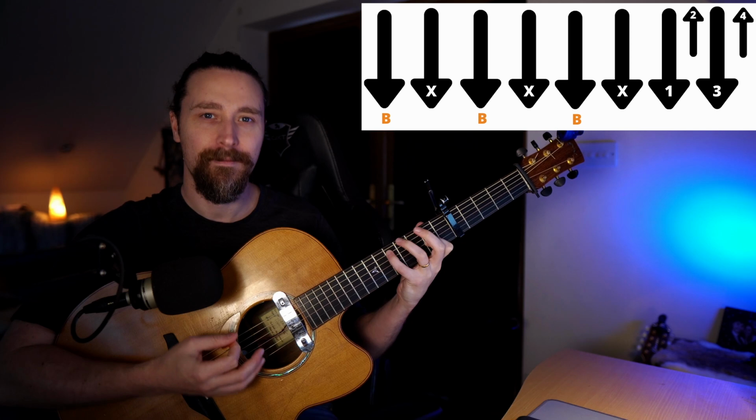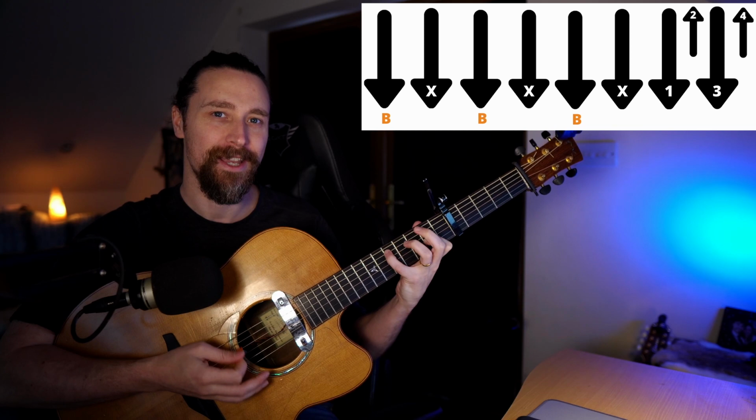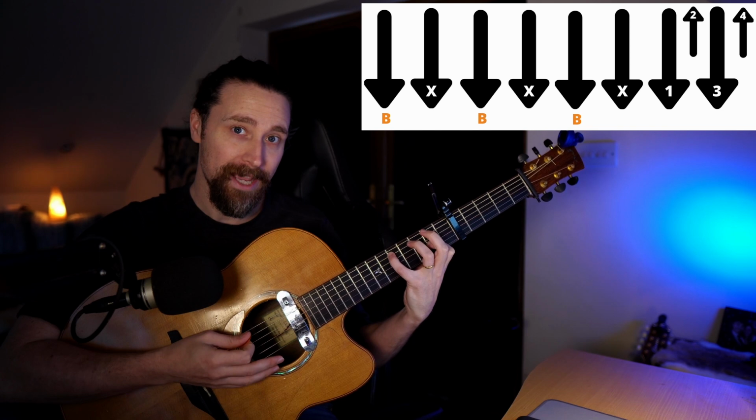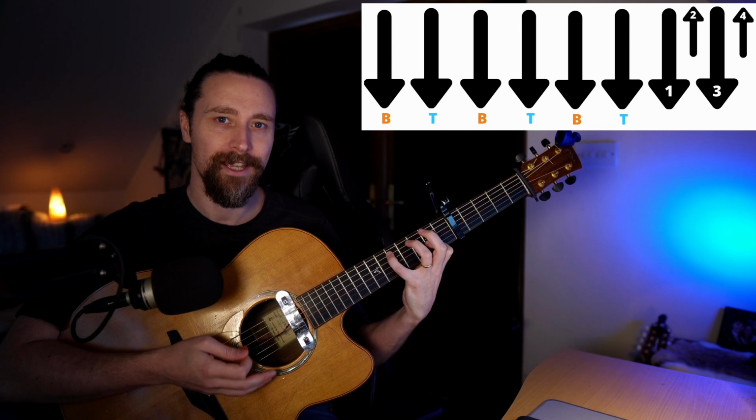Bass, mute, bass, mute, bass, mute, one, two, three, four, bass, mute, bass, mute, bass, mute, one, two, three, four. So that might be something you'd want to practice. Start slow. So once again, you can start with just using the bass treble. Bass treble, bass treble, bass treble, one, two, three, four.